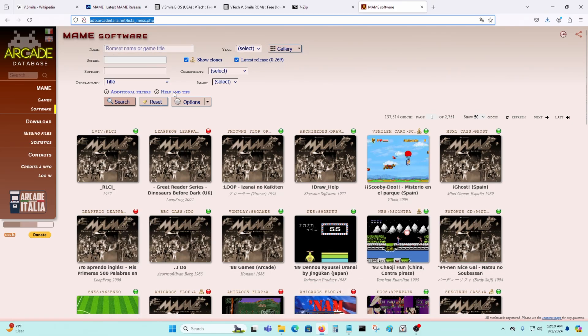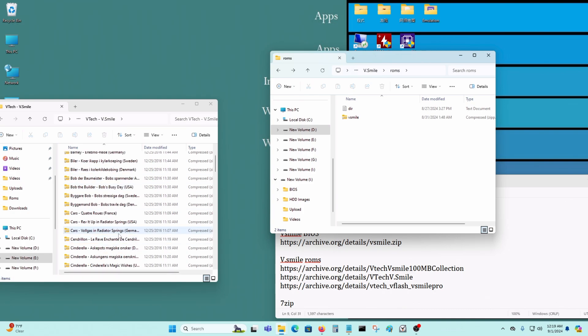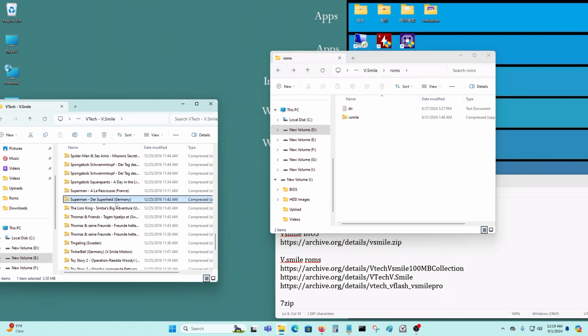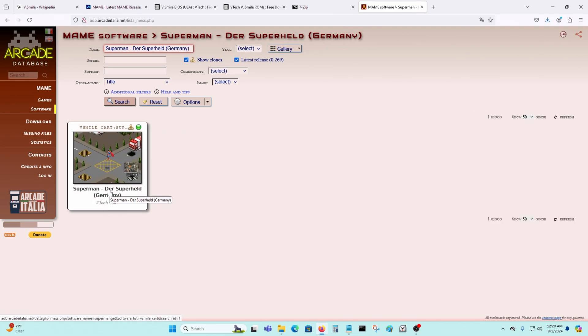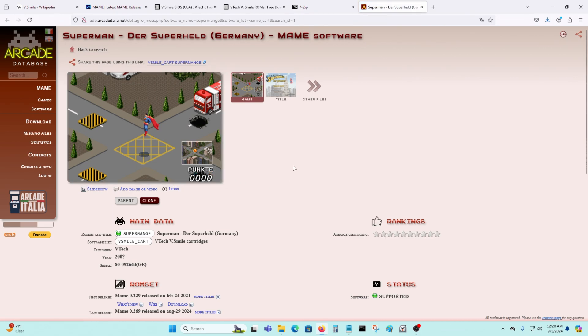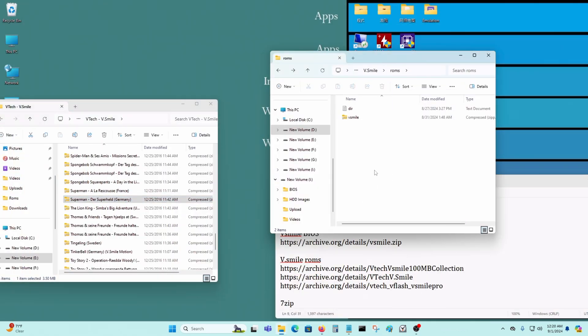Next I want to go here and type in the ROM name. It's my Superman one — F2, Control+C. Type that in there and press Enter to see if we can find it. Here it is. It tells you where to put the file, so we have to put the file in the directory called that. Copy that — Control+Shift+N and Control+V. This is where I'm going to put the ROM files.